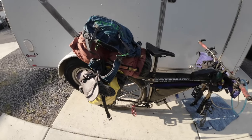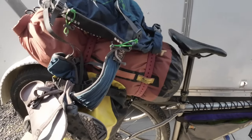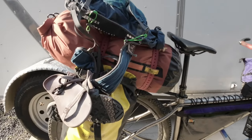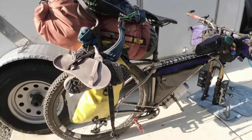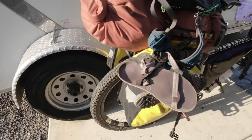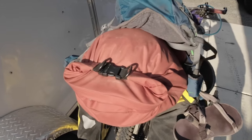And now for the back of the bike. Aw, man, that rig just does not look lightweight at all. And it really wasn't. But everything packed in there was essential to me. Let's unpack it and see what I was carrying. My camp shoes were always packed to the outside like this.